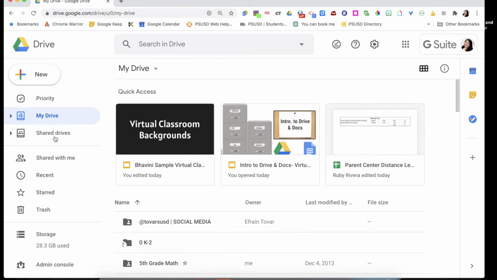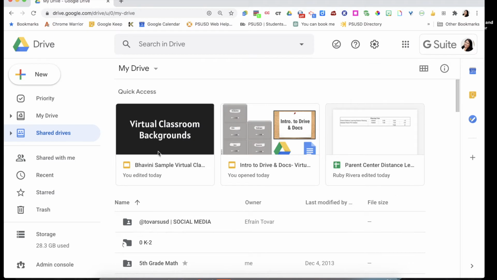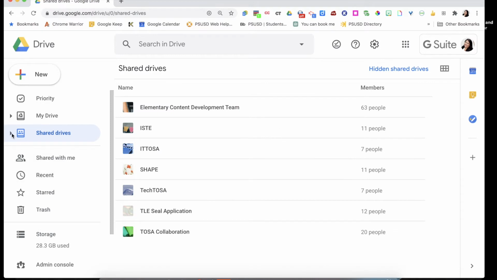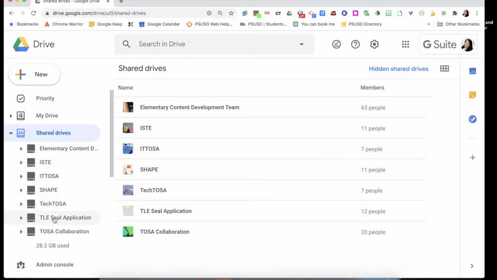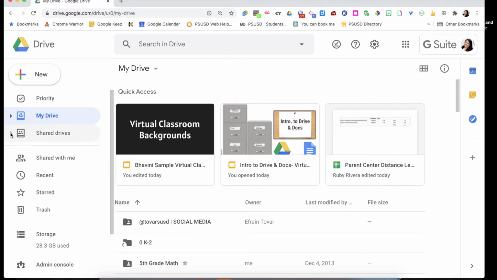Then on the left side, we have shared drives, and this will be dependent on if you have that set up for your account or not. And so you can potentially, if I click on it, you'll be able to see the different shared drives I'm a part of that I've been added to. Again, I always want to stick to my drive and create files in here and then share them, but that is an option that's there.